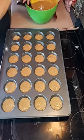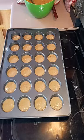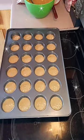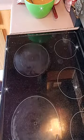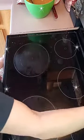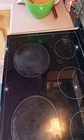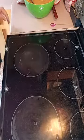Okay, so this first batch is gonna go in, and I'm gonna set my timer for about 15 minutes, and then I'm gonna start working on the others. I'm gonna put it in the middle rack. I'm gonna have to spray the other ones. Hold on, I put my timer. And then at 15 minutes, I'll check them, because sometimes it takes a little bit longer. It depends on the oven temperature and how many times you open it.